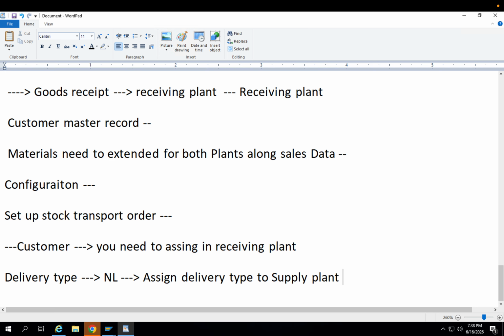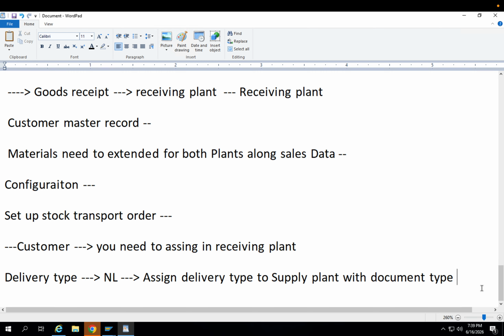Clear? So assign the delivery type to a supply plant with document type. Because if you remember, I am also able to do STO PO creation for the normal route, and here we also have to do STO PO with the ST route. So how will the system understand whether I am going with the normal route or the ST route?